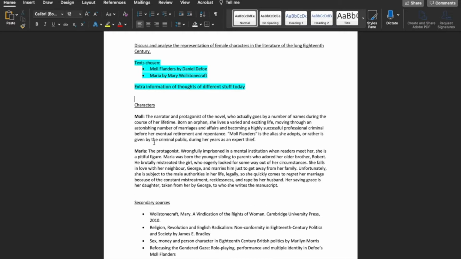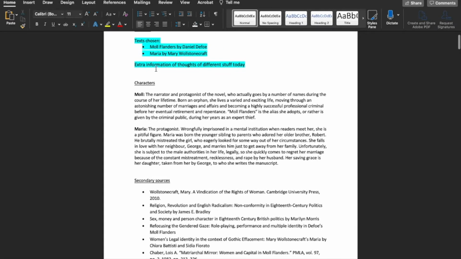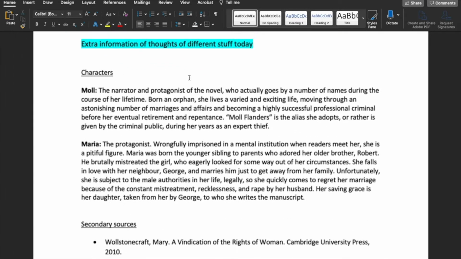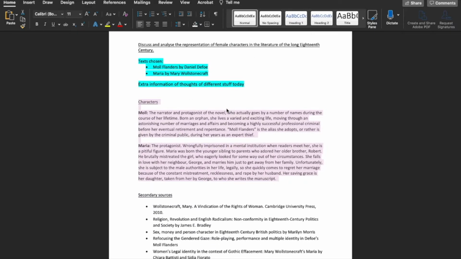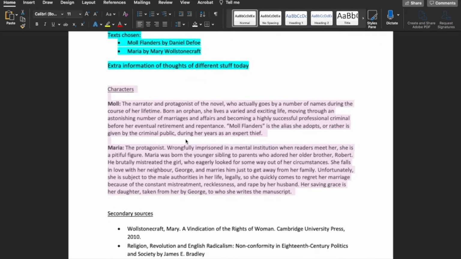Anyway, so add that in down there, and then I move on to the main characters in the text. So this bit here is, what did I just press? Kind of an important section for me. If I'm particularly writing about, say, female characters, like in this one, I always like to focus on two characters in particular, which are the protagonists of the text.